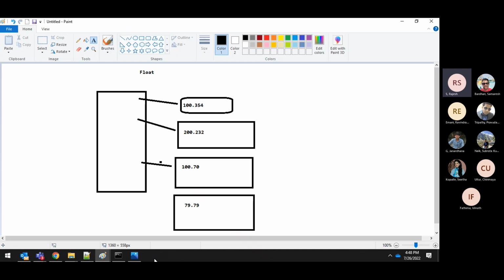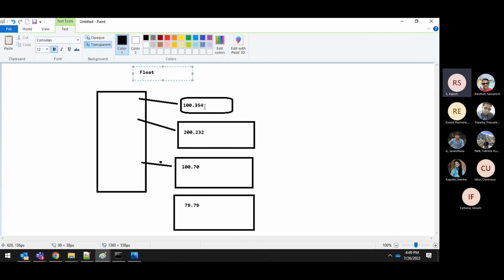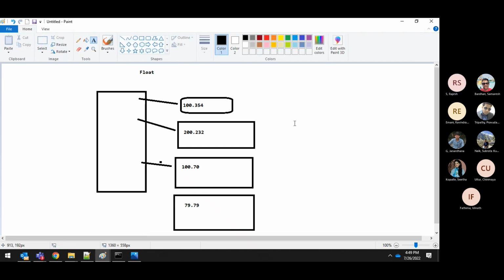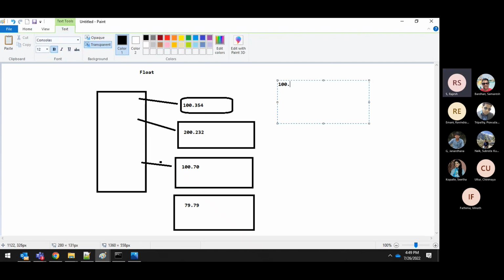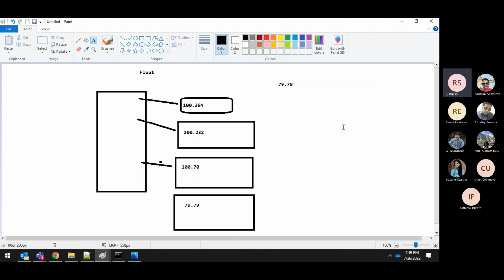So always you need to use the variable type float whenever you want to pass a value in decimal form. Now the question comes: here you have this value, suppose like you have 100.354, or I will take this dollar, it's 7.79, right? So this 7 point, the first 779.